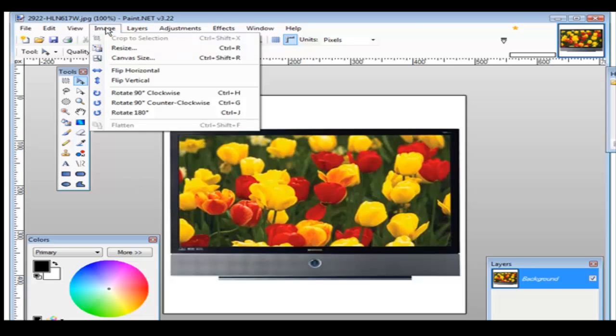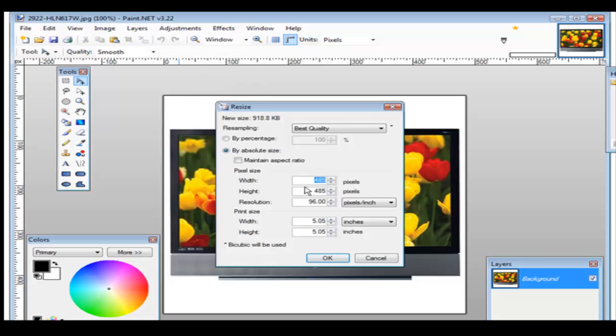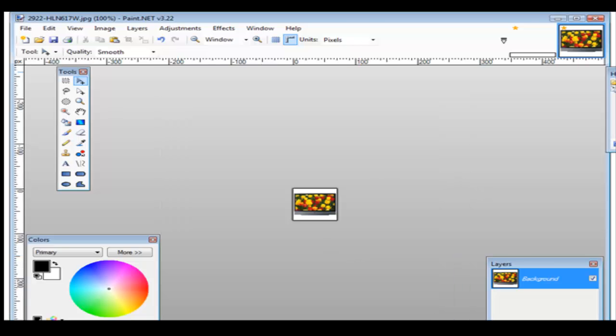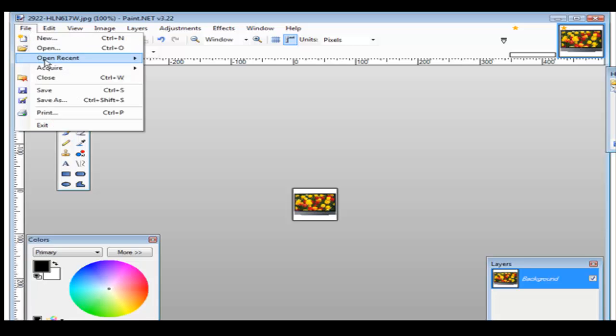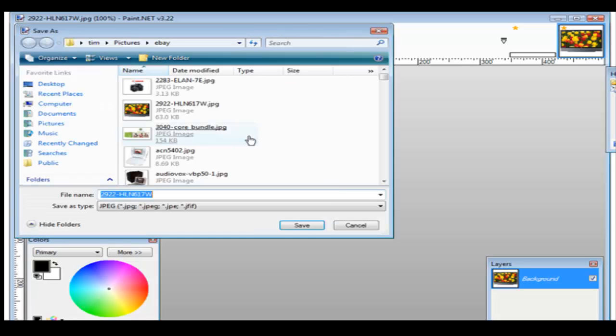We'll go to Image, do a Resize, and then we're going to click Maintain Aspect Ratio, and then we'll set this to 70. Now we will do a Save As, and then we'll save it as a different name.